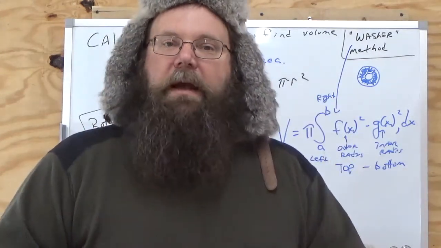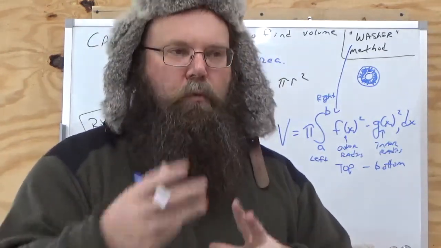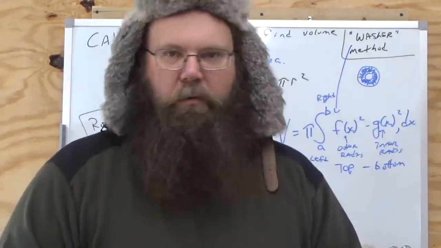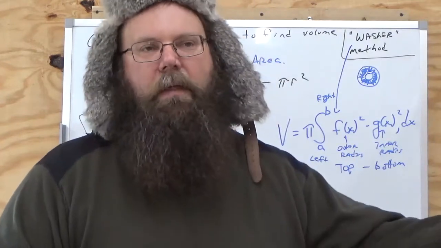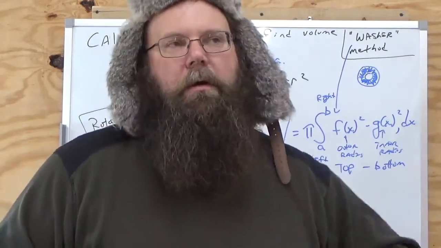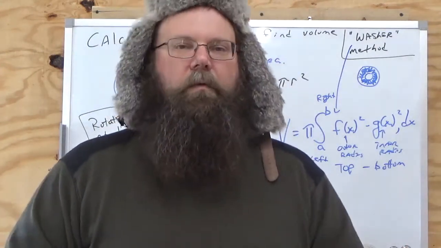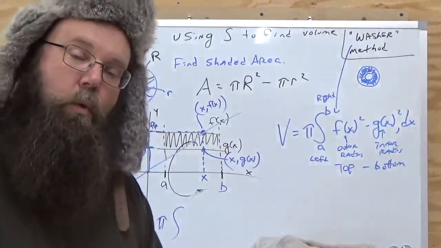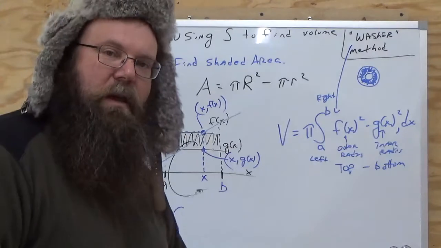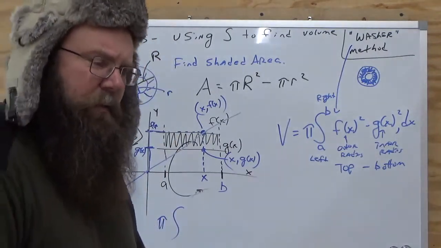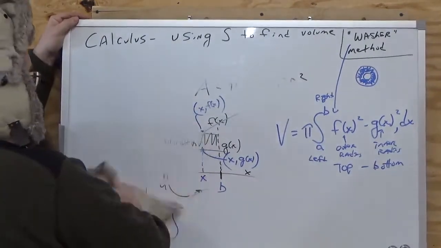We're only going to rotate around the x-axis because that's the simplest one. And really what I'm after here is you understanding the process. You're not all going to be engineers, so that doesn't matter. Plus, if you're going to be an engineer, you're going to get to all that stuff in probably your third year of calculus in college anyway. That kind of goes beyond high school. So we're only going to do x-axis. So let's do one problem, and let's see what it looks like. And you're going to see it's not really any more difficult than what we just did on that quiz. So as I erase here, I hope everybody's doing good.